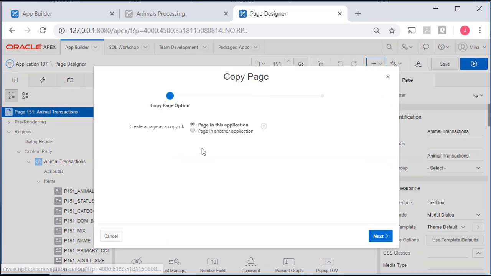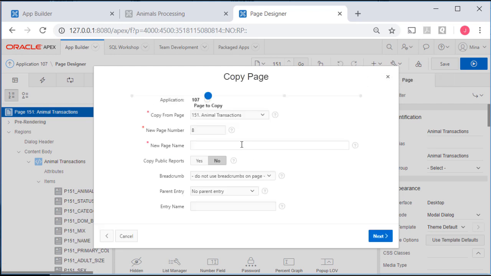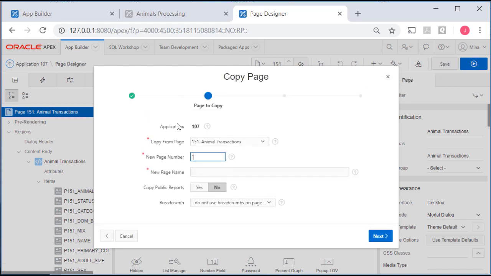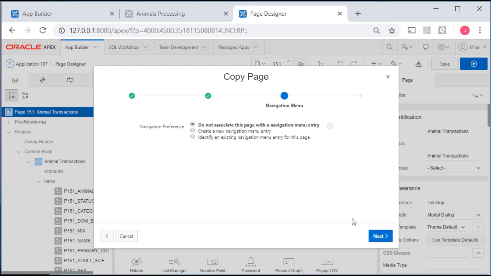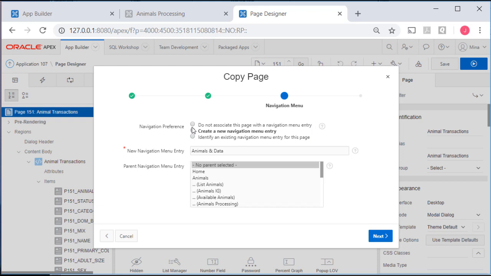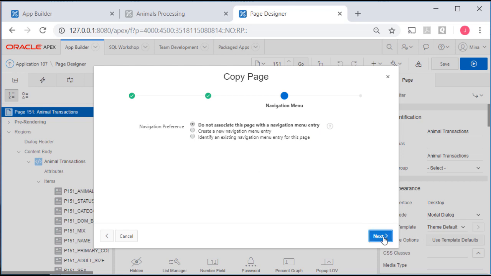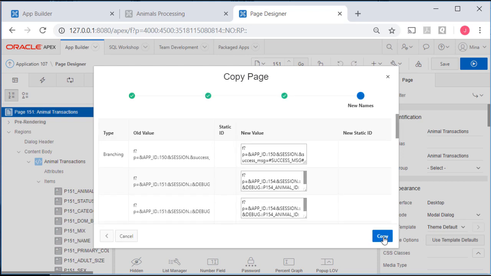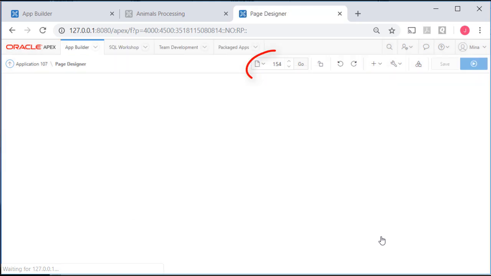So I'll make a copy of this, 154, and this will be animals and data. I don't want a menu item for that. It gets called, and I'll go ahead and make a copy.